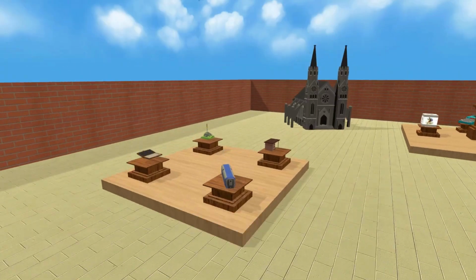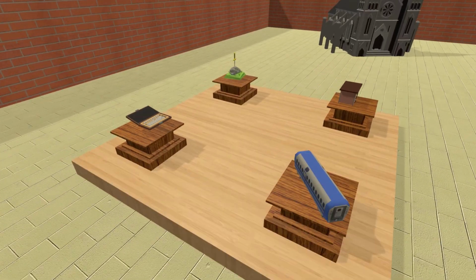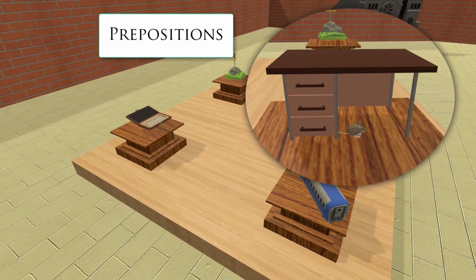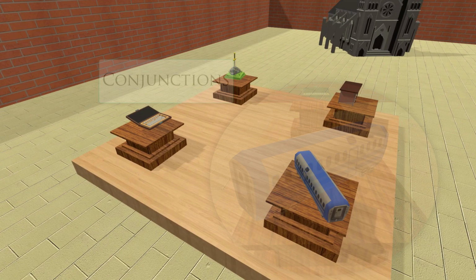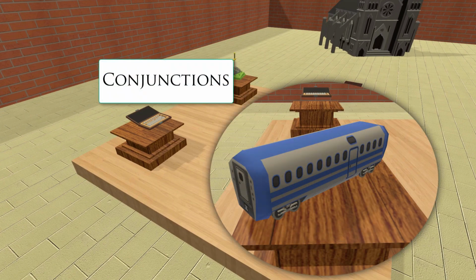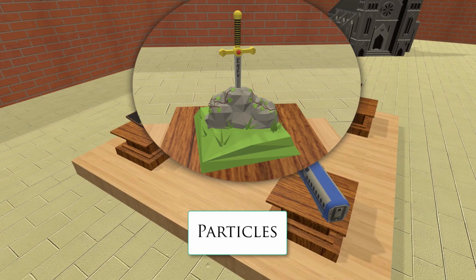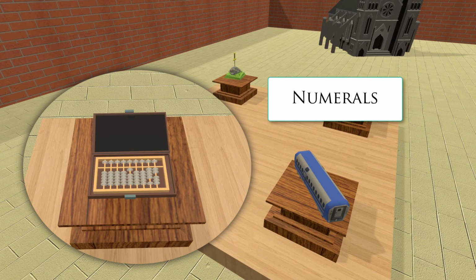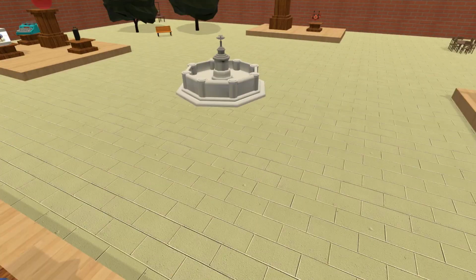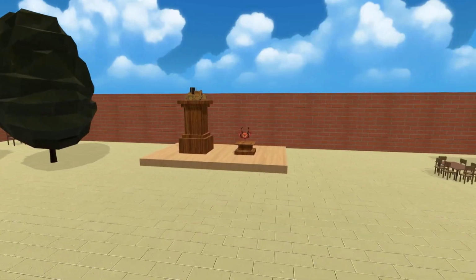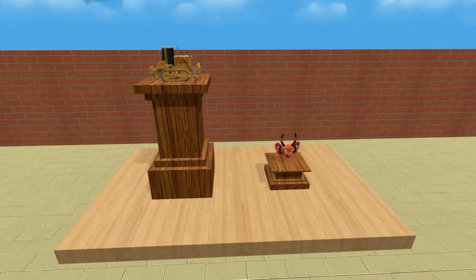We then have an area for the other parts of speech that connect pieces together or add additional details. These include prepositions, which show the relationships between things, conjunctions, which link different pieces together, particles, which in the case of French includes interjections, fillers, and swear words, and numerals, the words and patterns used for describing numbers and ordering elements.